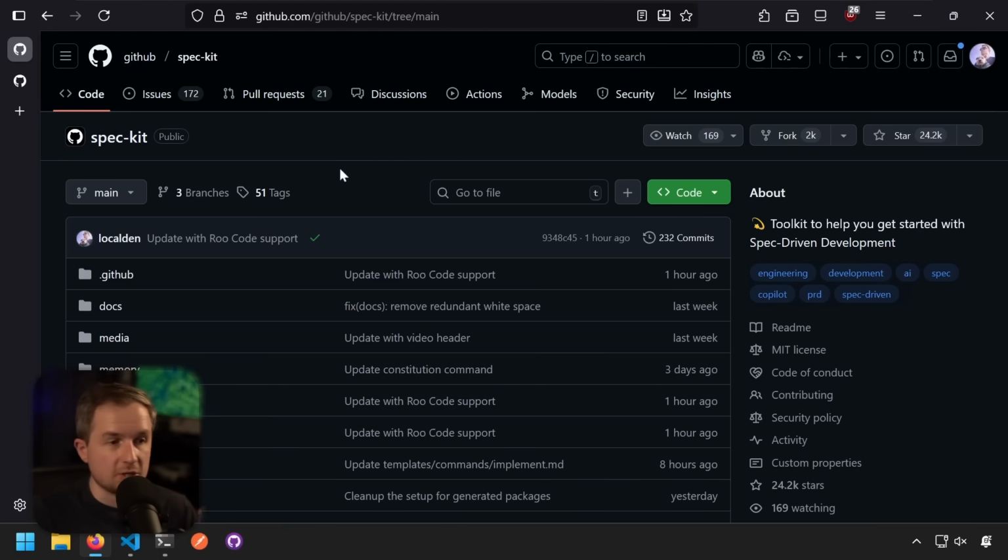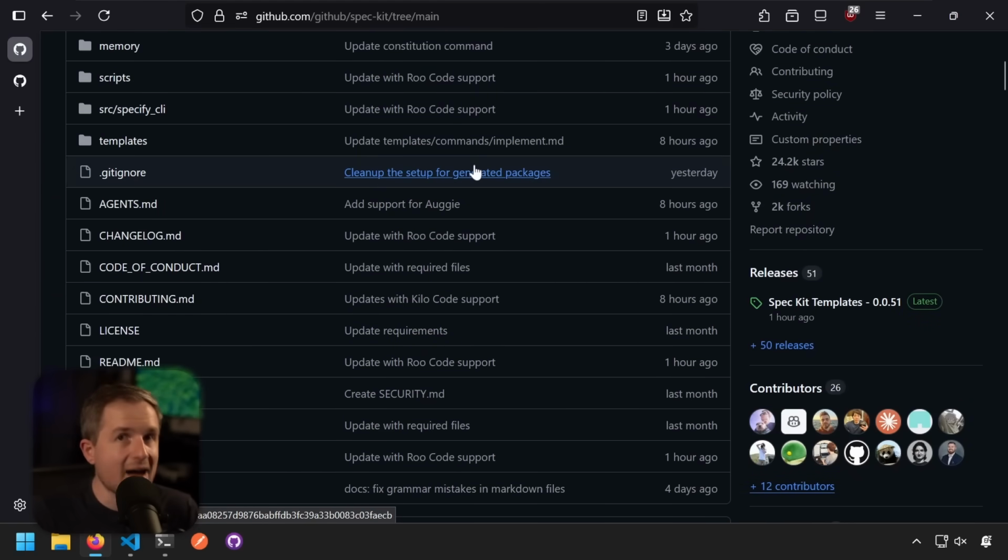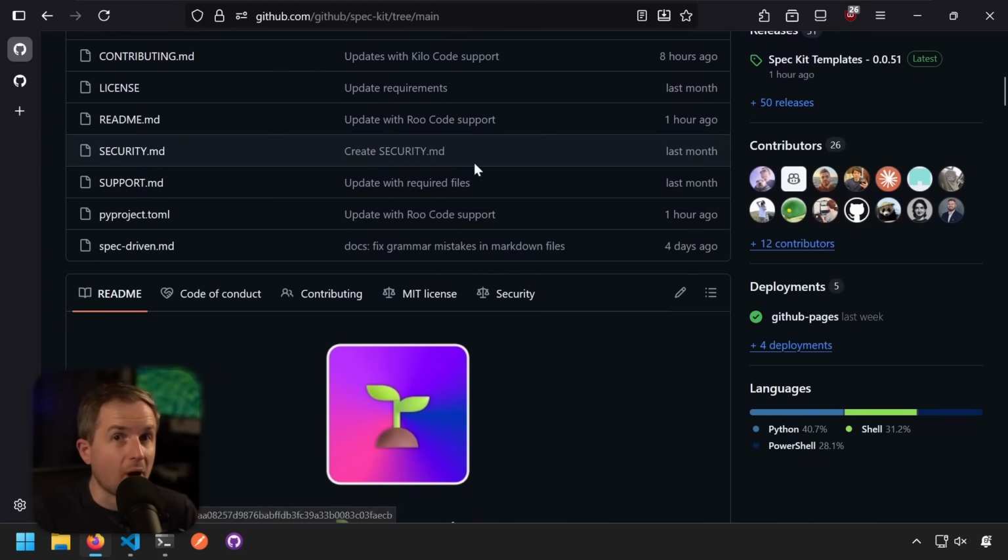So there's issues, there's PRs, and there's zero context as to how this actually works with Specify or Speckit. It's just somebody had an idea and they just let the LLM run wild. And to be clear, we use LLMs building this project. Like I use Copilot, I use Claude Code, and it's great. But you have to understand what you're changing and why you're changing those things.